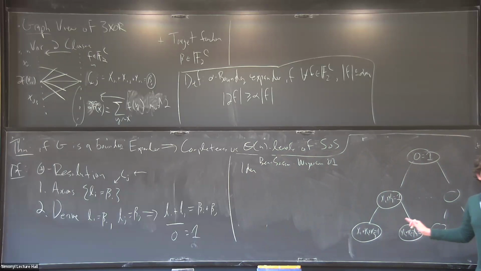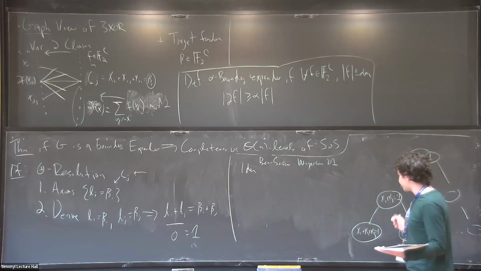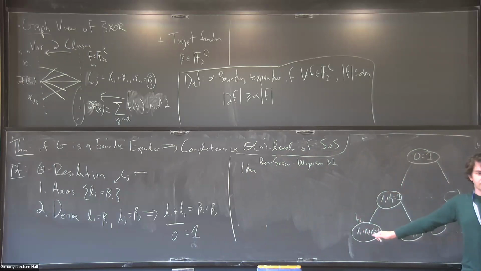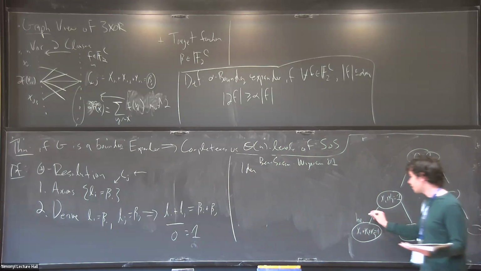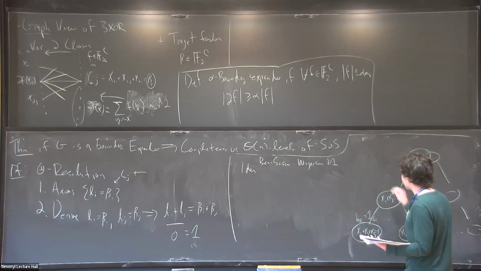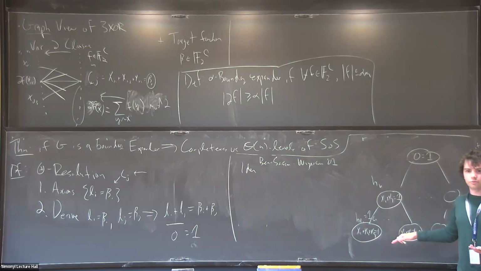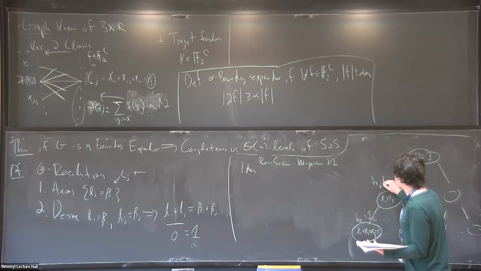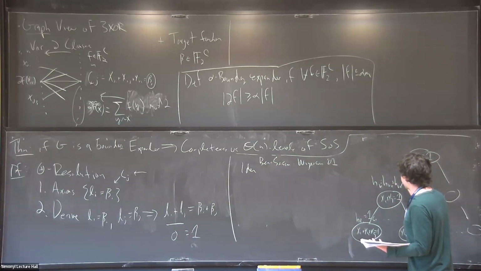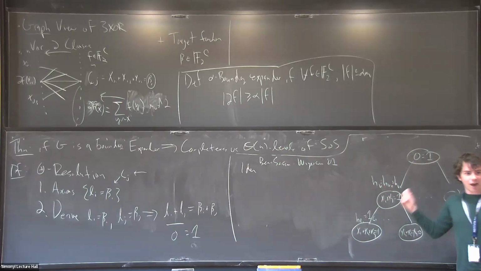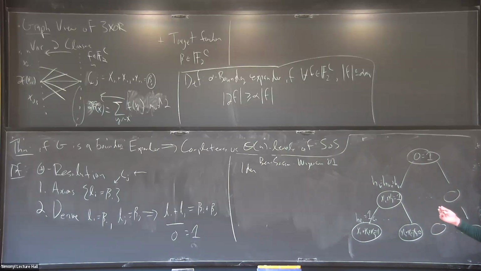So how are we going to do that? We're going to define a function on every node of this tree that tracks the clauses. We'll do this inductively: H of the leaves is just going to be the indicator of the clause that the leaf is encoding, right? So this is like 1 of C1, etc. And then the function H on an internal node V is just the sum of the function on its two children. This is H_V left plus H_V right. Hopefully it's clear that as we sum through this tree inductively, this function H_V is exactly tracking which clauses are active in the tree.